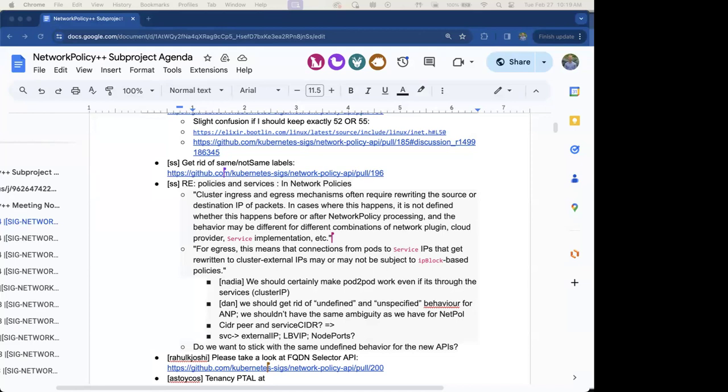I know that for the PR that I have for the CIDRs for ANP and BANP, we specifically call out that the cluster internal traffic will be checked against the rule. So if you specify 0.0.0.0, that is going to deny everything. I know that we meant pod CIDRs, but it also includes the service ones. Yeah, so to make it perfectly consistent, it would be nice to actually check for services both before, for the IP block, and then after, for resolved pod IPs.